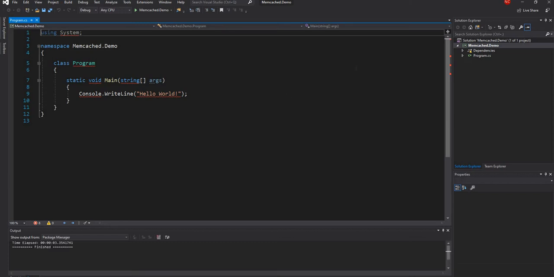The next thing I'm going to do is install the Memcached NuGet package as well as Microsoft.Extensions.DependencyInjection and Microsoft.Extensions.Logging.